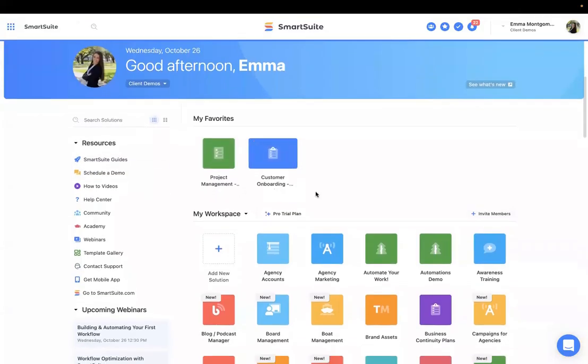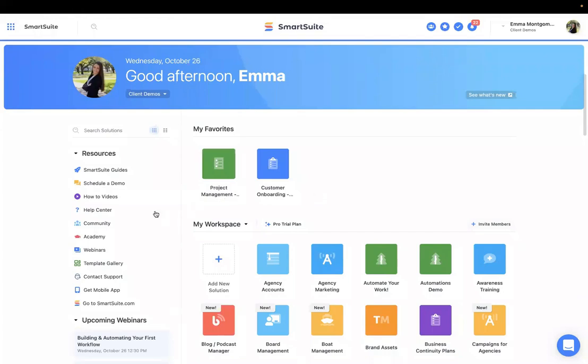While we're waiting, I do want to let you know the resources that we have available. Number one being our community. It's a great way for you to interact with other SmartSuite users and our team. So we're very involved on the community. We post product updates, event updates, and pro tips, really great things about our product are in the community. Coming soon, we have an academy, which will allow employees or your team members to become certified on our product, and really great resource for onboarding and getting people assimilated to using SmartSuite.